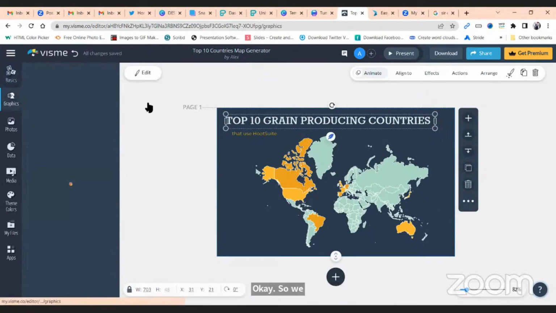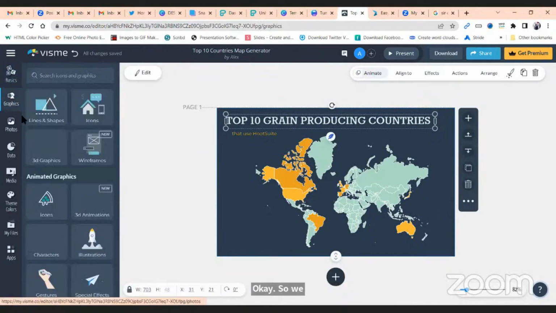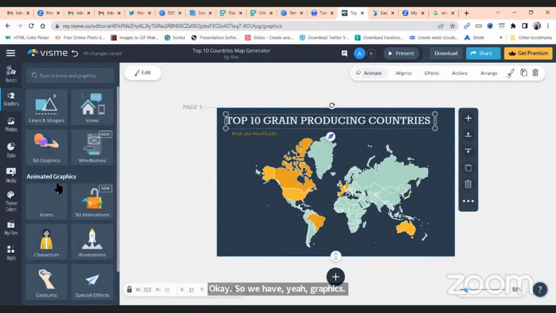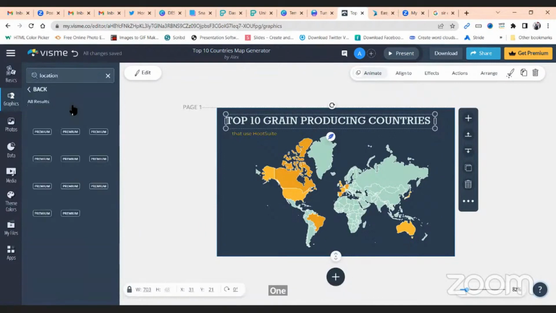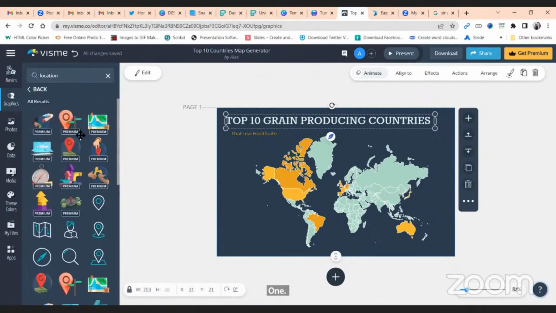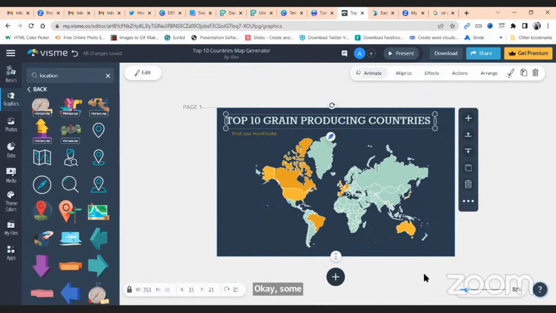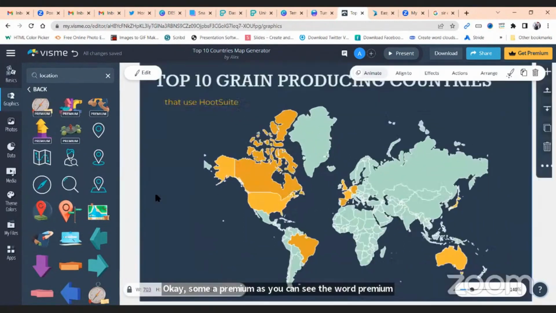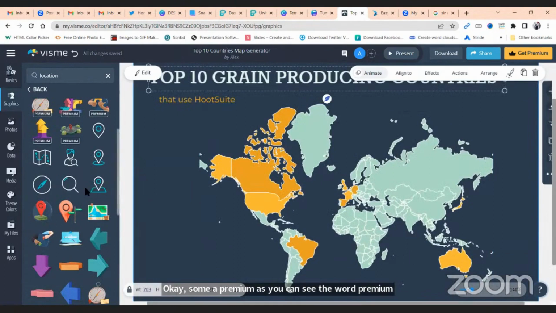So we have here graphics. Under graphics, there are icons, characters, so you can search for, okay, some are premium. As you can see, the word premium comes below there. So if you want to put a location on any of those top 10 grain producing countries, I can use this icon.